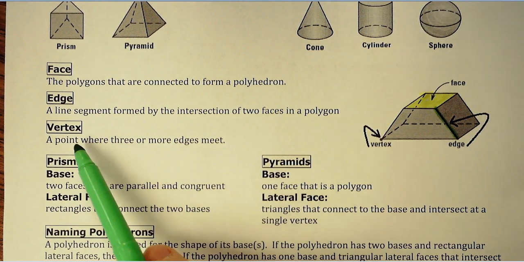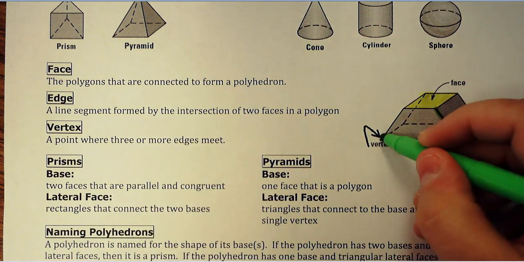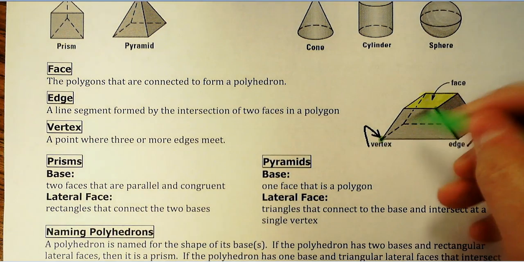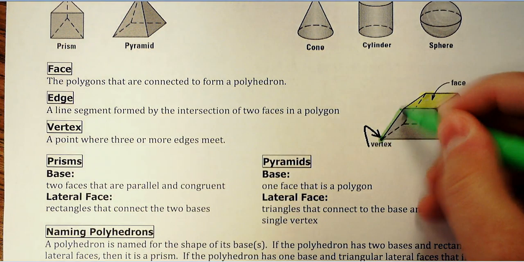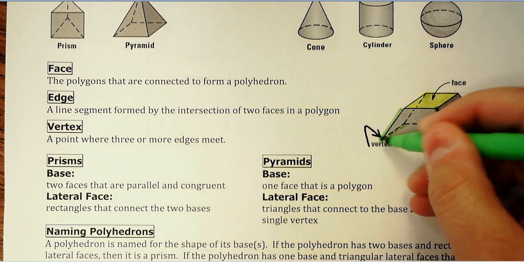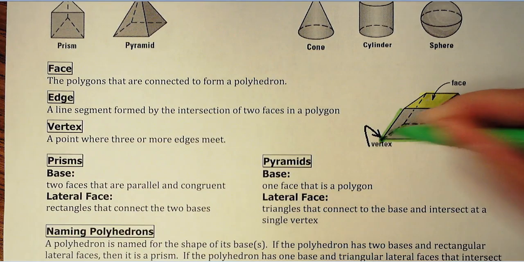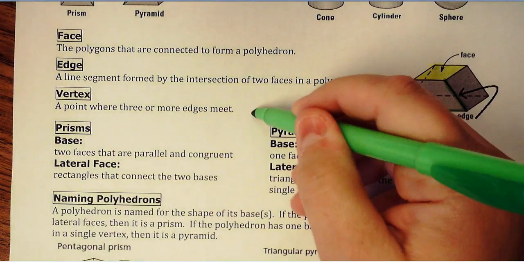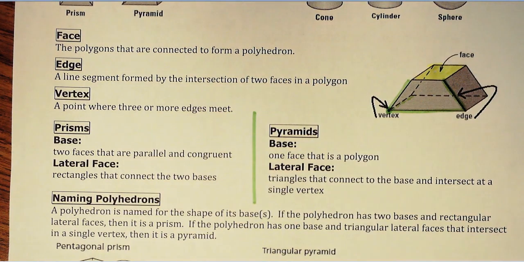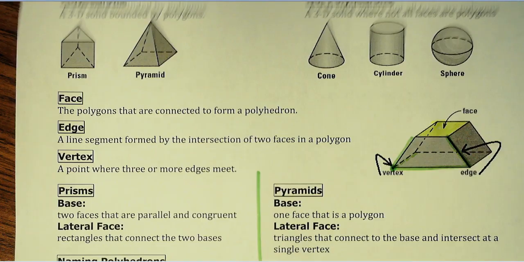And then a vertex is a point where three or more edges meet. So just as a little example, I kind of like to refer to a vertex as a corner. So here's an edge, a little dotted line is an edge. This is an edge across the bottom, and they intersect in that vertex. All right, now we're just going to do a couple more terms here, and then we'll talk about how to name these figures. So let me slide this back down so you can see.